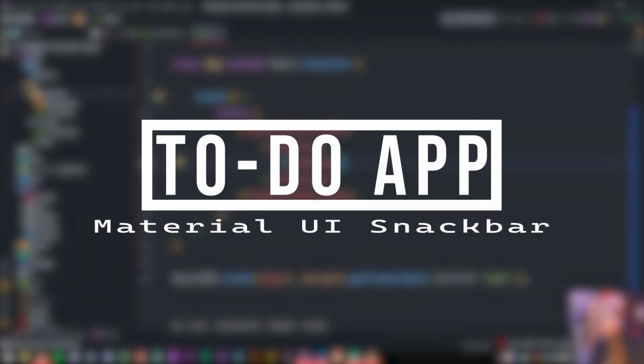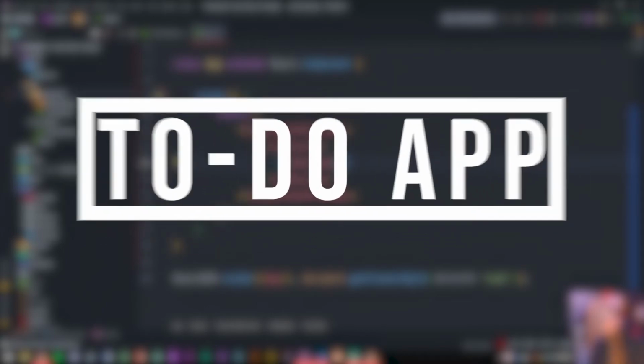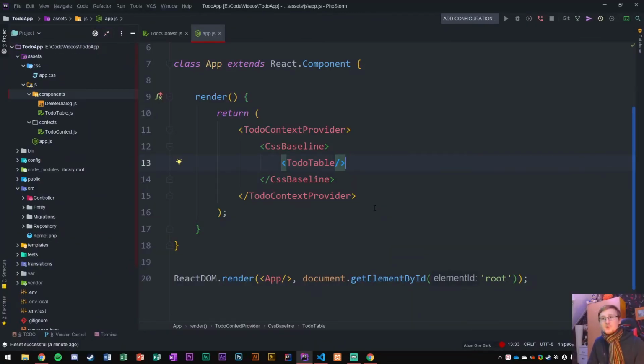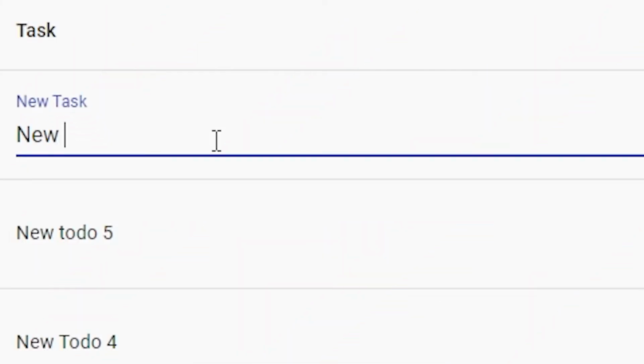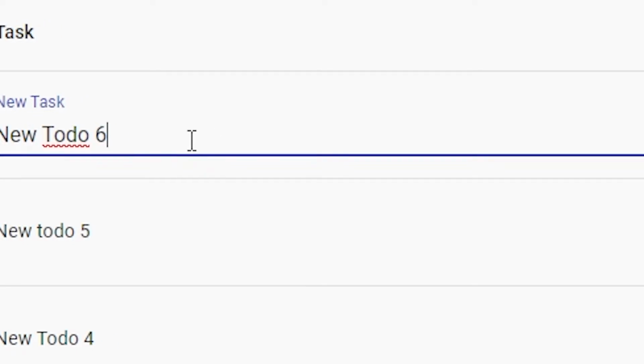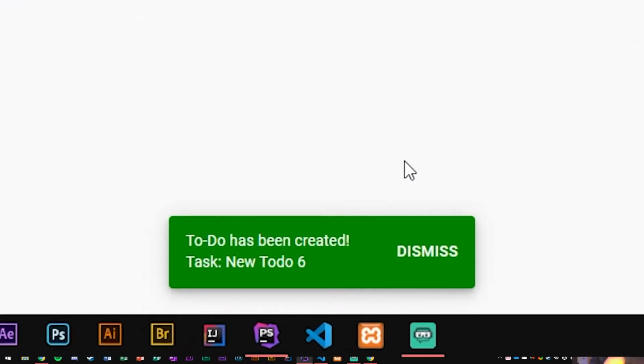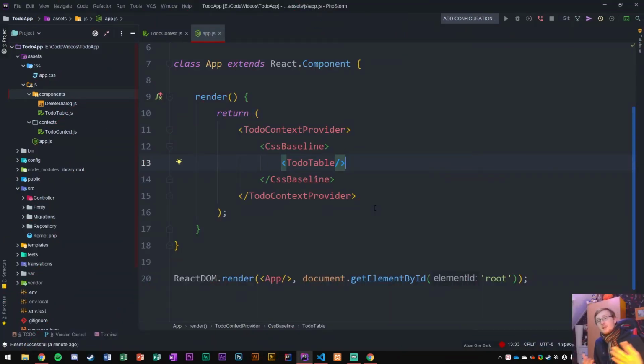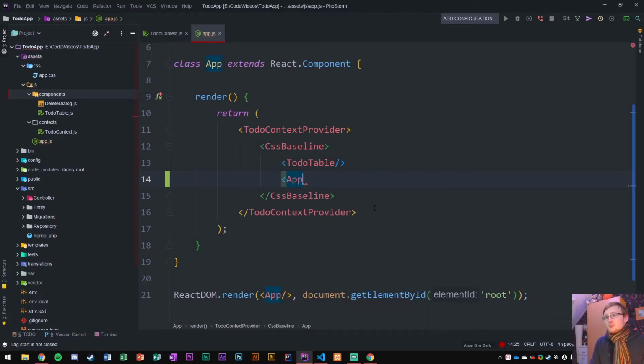Today we're going to continue with our to-do app and we're going to build a Material UI Snackbar, which is basically a notification pop-up that pops up whenever we submit a message or tell it to open up. That's going to be pretty easy, but we're also going to add levels to it. So if it's an error message, we want the message box to be red. If it's successful, we want it to be green. If nothing particular is about the level, we just want to make it white or whatever. Something along those lines. So let's first introduce a new component, which is going to be the app snackbar.